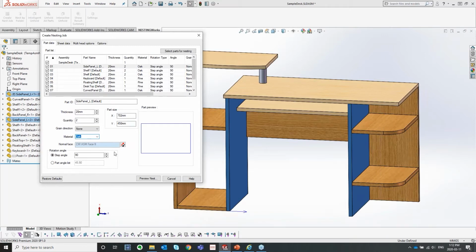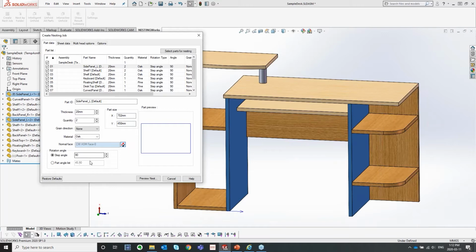Another option that we do have in the part data tab is the option to choose which side is the normal face. So you can actually see in this case the top face, or the face that's going to be facing up when we place it on the sheet. The arrow is pointing to the direction that that is going to be. So if I didn't want it on this side, I can just easily use the flip option here and flip it from side to side. So whichever one that I want, you can change that normal face. That's a nice option as well if it's not choosing the correct face for you.